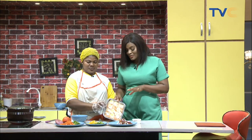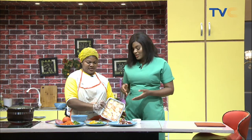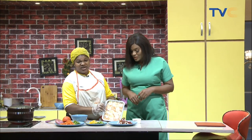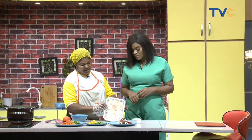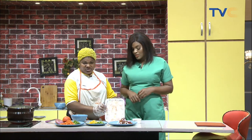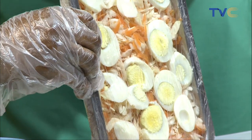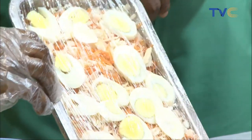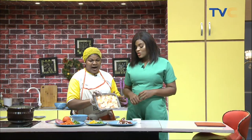So, let's talk about what we did to achieve this. What ingredients are in there? Cabbage, carrots, sliced egg. So it depends on your pocket. This is just a combination of carrots and cabbage, garnished with sliced egg. You may use your cucumber, so it depends on your choice. You may even add canned green peas, sweet corn, baked beans, and so on and so forth. It depends on your pocket, like I said. So this is cheap and economical.